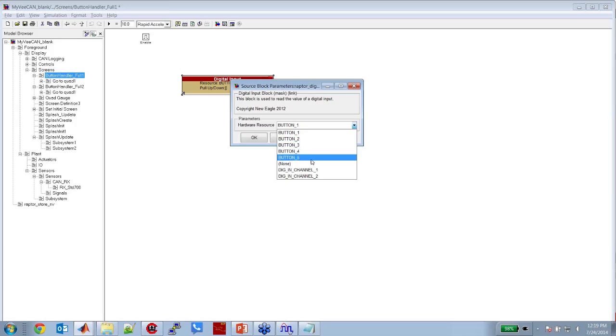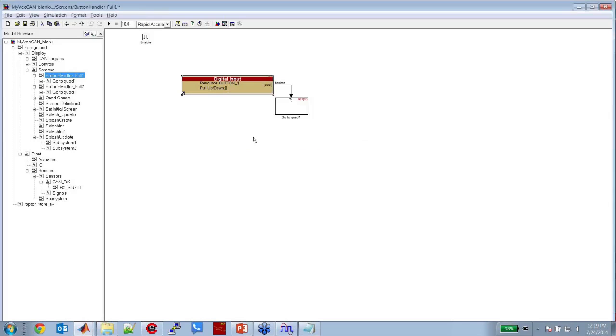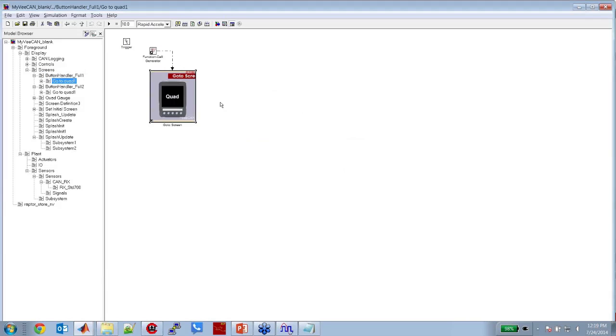We consider all of the 5 buttons on the vCAN to be a hardware resource of a digital input. So button 1, 2, 3, 4, 5, and then we trigger on that on the falling edge, and then we go to the quad screen with a go-to screen block.